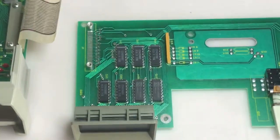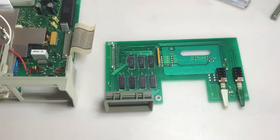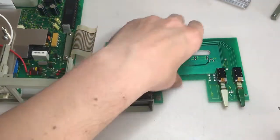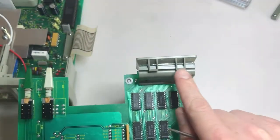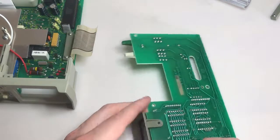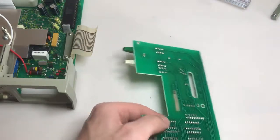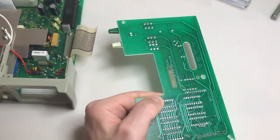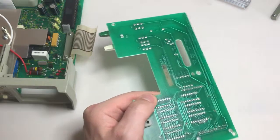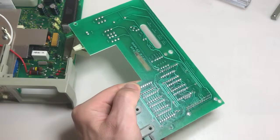I'm not sure how hard it's going to be. I don't think it's going to be too hard. Tools. Let's start with a flathead. It looks like it's clipped into place on top here, and of course it was screwed on the bottom, but it's still rigid, so I'm going to try and separate it here. Sure, the plastic's old and brittle by now, which is probably why it cracked on that outside there, so I'm going to try and be careful.